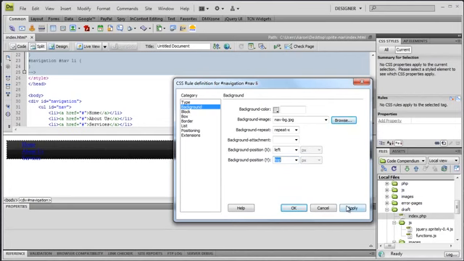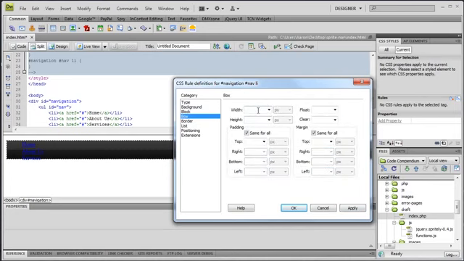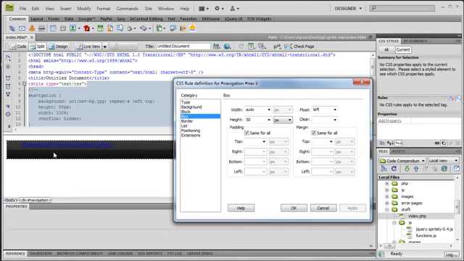Okay. And let's see, what else do we need? Well, let's set our height and width. So our width is going to be auto, because we don't know how wide we need these to be depending on what we put in it for our text. But our height is going to be 50 pixels, we know that. And we need to float all these elements to the left. Let's see where we're at now. Ah, there we go. But they're all mashed up against each other, so let's apply some padding.